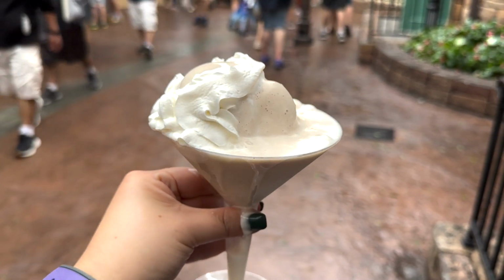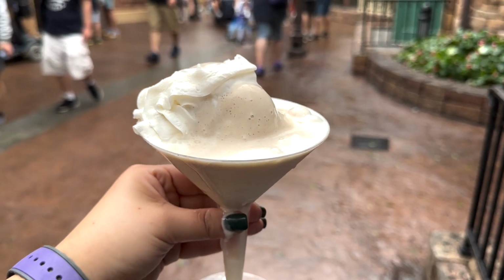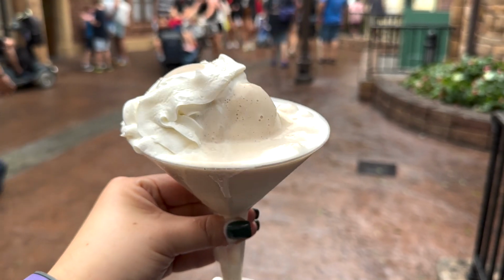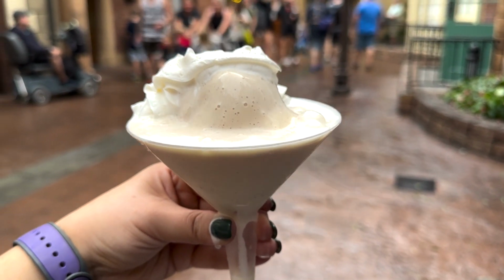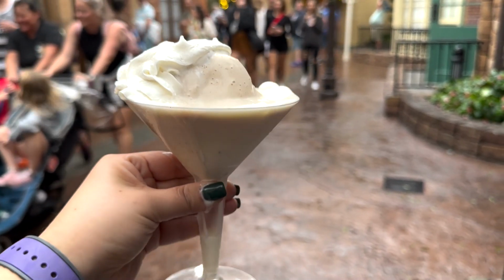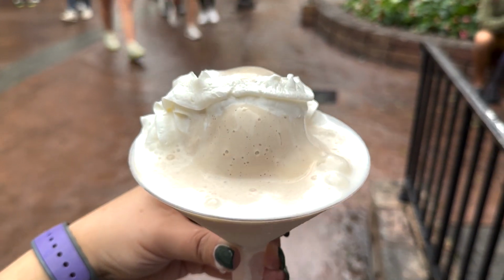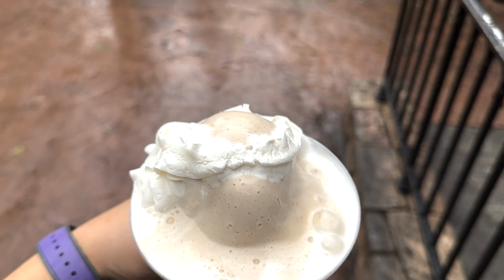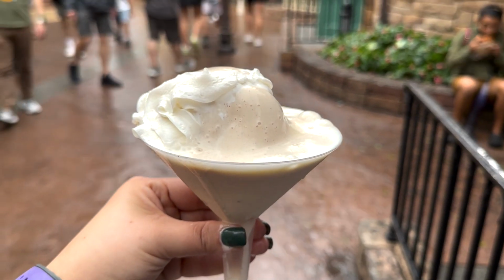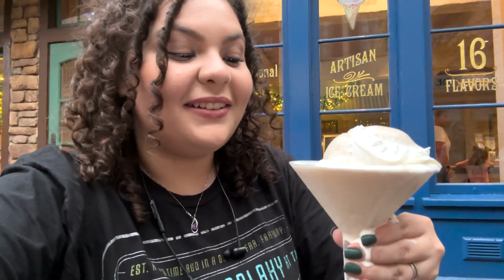It still looks really good. Oh my God, I am a mess. But I decided to go for the coffee and the vanilla together. I've never had that combination. I'm curious to see how it is, and I got it with the whipped cream vodka and some whipped cream on top. I am very curious. I know it's a hot mess express here. I spilled it all over myself, so let's hope I don't do that again. Cheers to the letter I.